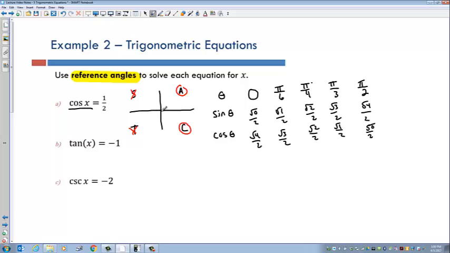So what I'm going to do is I'm just going to draw my angle. I have one here, and I have one there. And then I need to draw my reference angle. So my reference angle is the smallest angle I make with the x-axis. And I have one on top here and one on bottom. And it's easy to find out what that reference angle is because I know the cosine of x is 1/2. So I come over here, I look for 1/2, and if you look above it, you see there's pi over 3. So my reference angle turns out to be pi over 3.